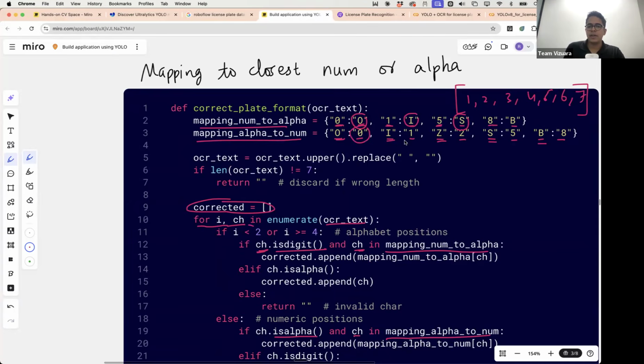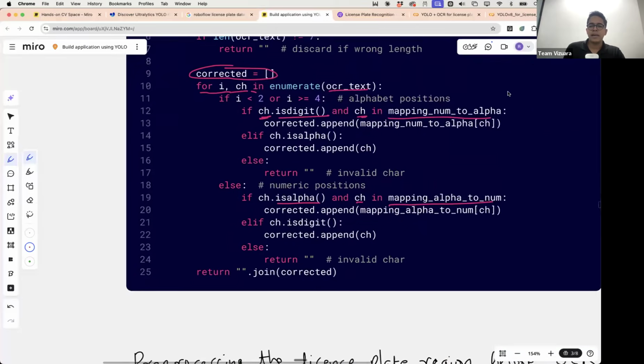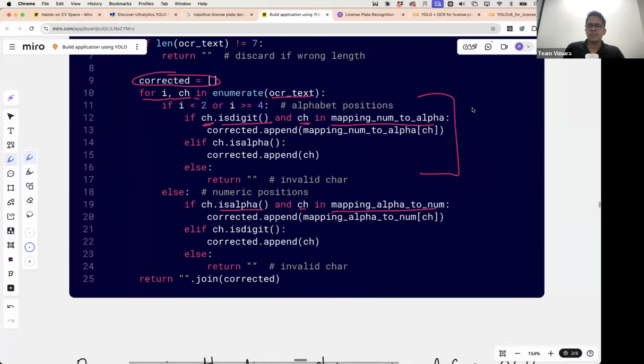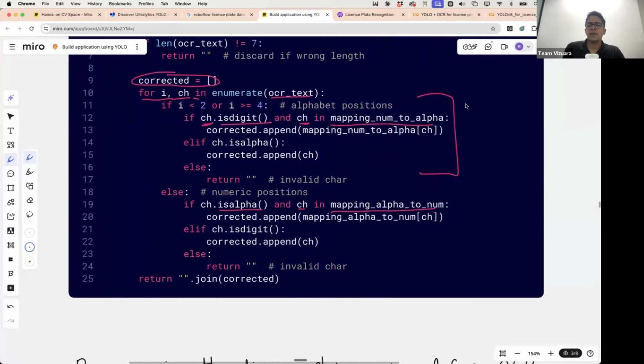If it is I, you convert it into 1. You're converting it into the closest number, right? So this if condition will take care of the fact that some wrongly identified numbers should be converted to alphabets. Similarly, this one will convert some wrongly identified alphabets to numbers.